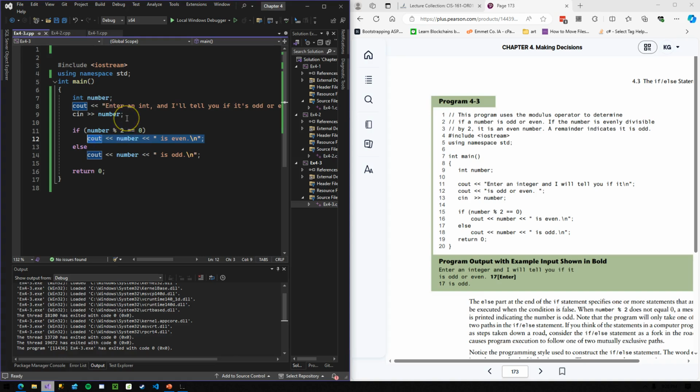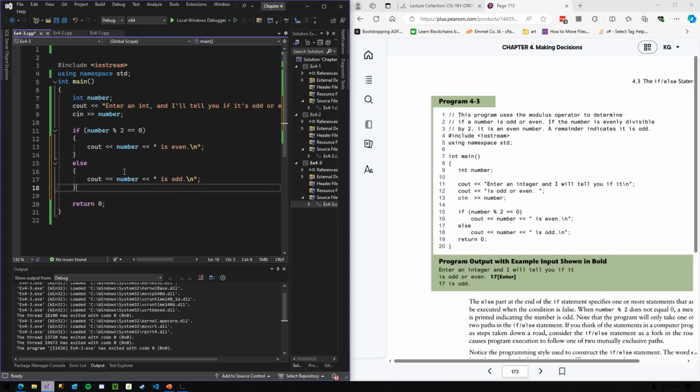Check this out. So they've taken the approach in this example of omitting the curly braces because there's only one statement inside of the if and inside of the else. In Visual Studio, there's a quick way to wrap a set of statements with curly braces, and that way is to highlight the statement or statements that you want to wrap, and just type a curly brace. That'll auto wrap it. Saves you a little bit of time with formatting, so select the lines, hit the opening curly brace key, and it'll wrap it. So if you guys wrote yours this way, that's totally fine, totally valid. And I would actually recommend it for new programmers.